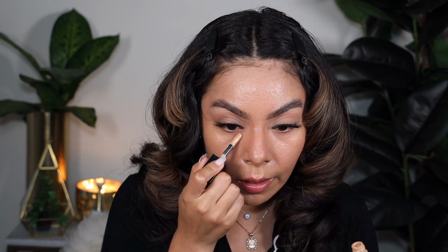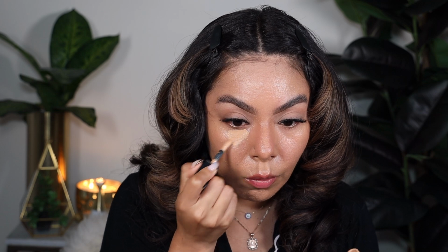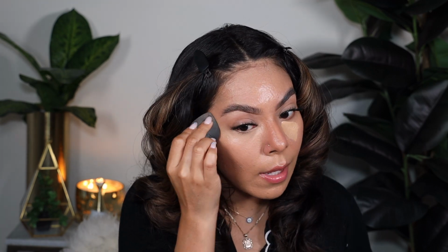I did watch a few videos on how Huda applies these, so I'm just gonna be taking the Huda Beauty concealer, and we're just gonna do our normal routine with these. Now, I do have oily skin, so I'm very excited to see how these powders will set my face.